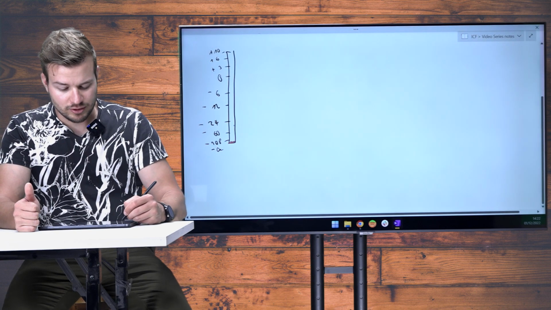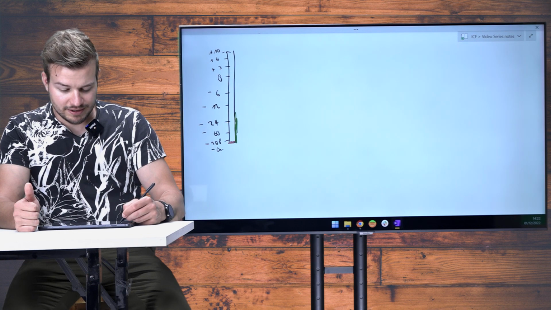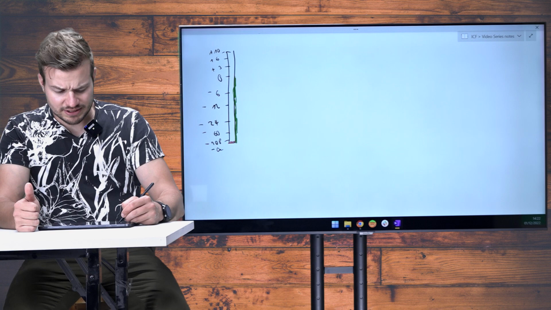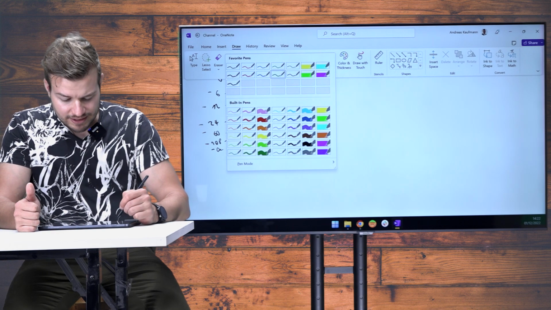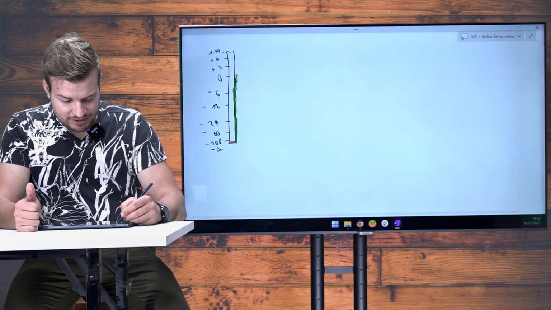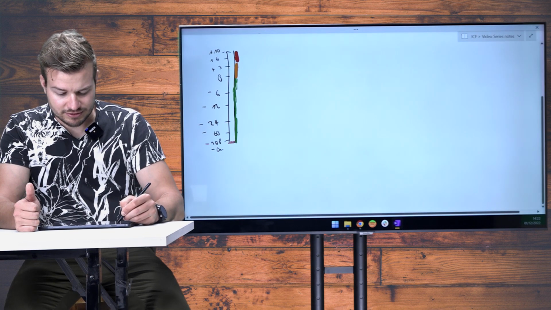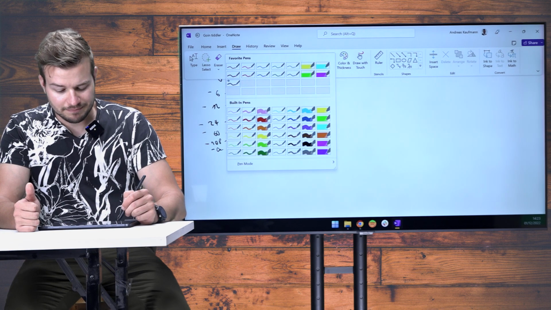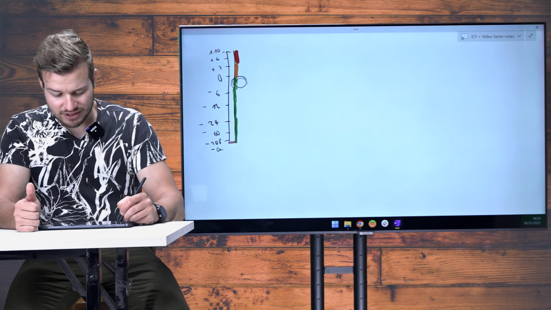Normally you also have color indications, so mostly the range up to 0 is indicated with a green color, and then it normally changes to orange, and then to red. So what you should make sure is that you always keep your signal somewhere around that area.